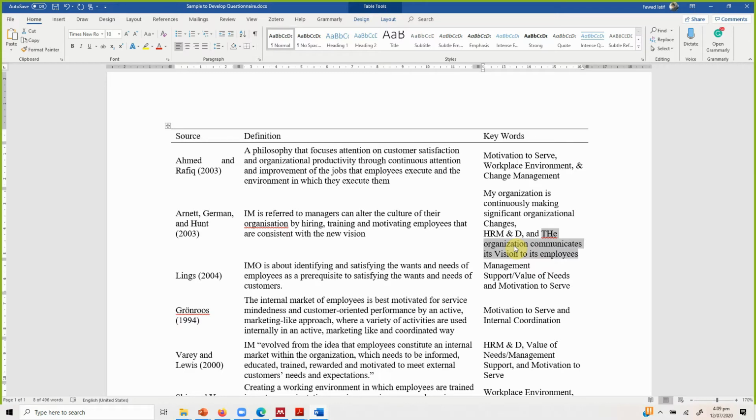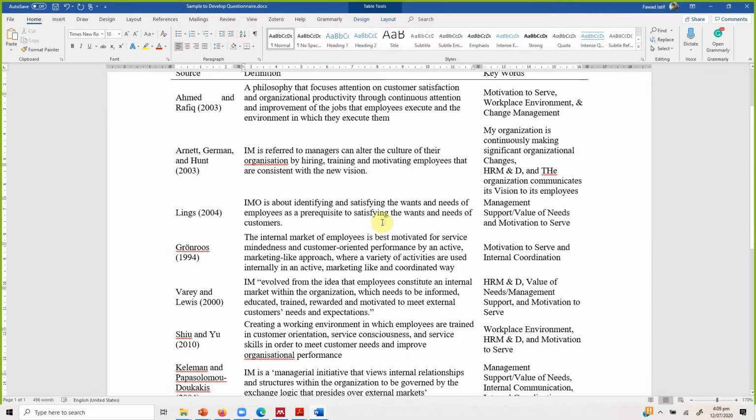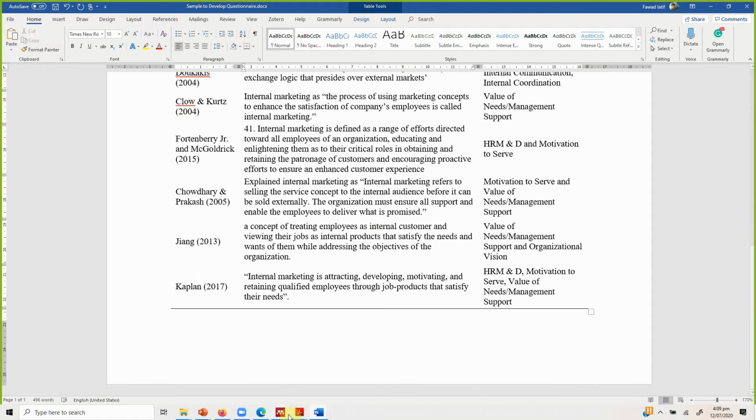Once you know how statements look, read the definitions that they have provided in their paper and see how they have drafted that particular statement from that particular definition, and then you will get to know, okay, this is how statements should be drafted. These are the things that should be involved, these are the things that should not be involved. I hope this makes sense, but again, this will take time, this will take effort.